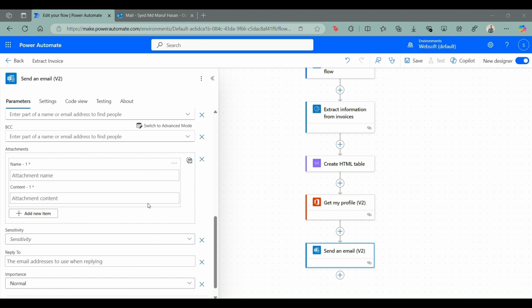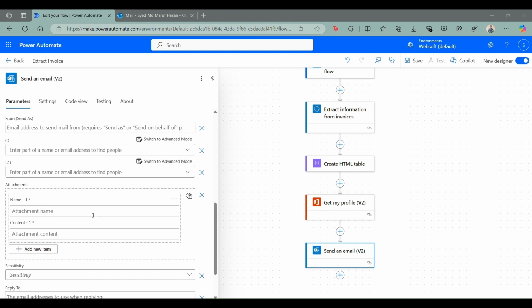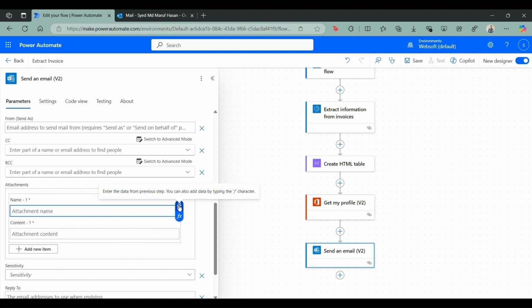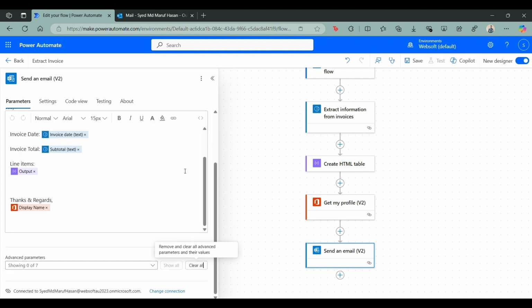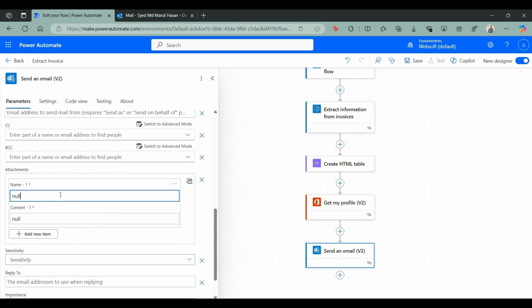Now, if you want to add the attachment and the content, you can also add it from here. Click on the show all, then give a name.